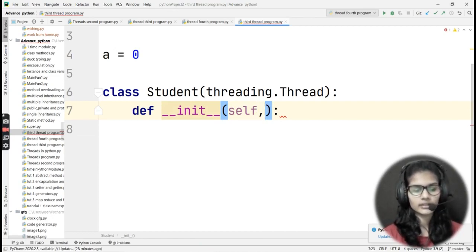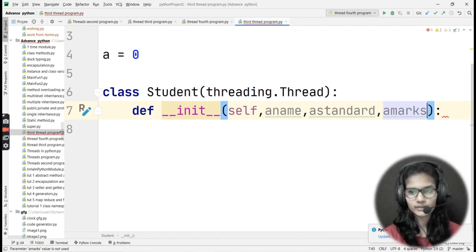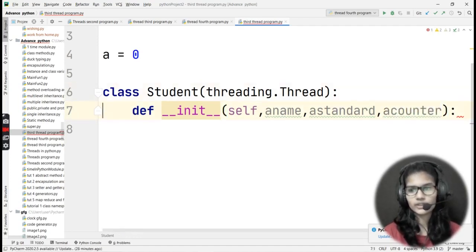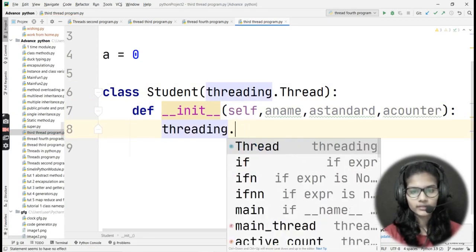Let's say the first one is name, the second one is standard, and let's say the third one is marks. Other than that, I want to pass one more parameter here, that is counter. Let me write that counter here. Fine. Now come to the next line here, and here I will again be using that threading dot Thread.